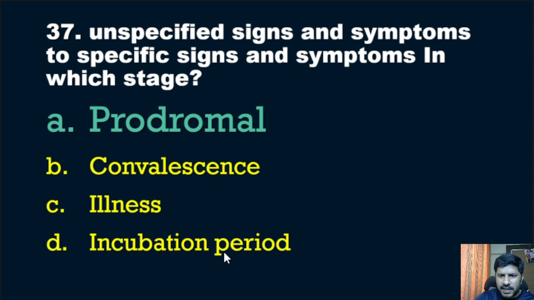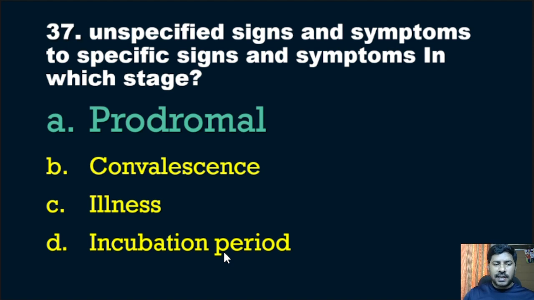symptoms will be there. Then the third stage, that is the maximum number of microorganisms multiply in the body and provide particular specific symptoms of that particular disease. That occurs in the illness stage. Then antibodies will be produced in our body against that particular microorganism. Then there is a decline in the number of microorganisms that occurs in the fourth stage. Stage name is decline stage.